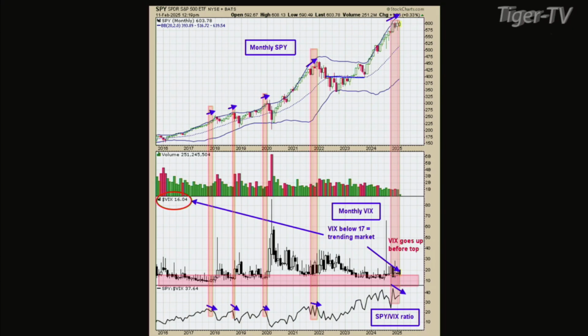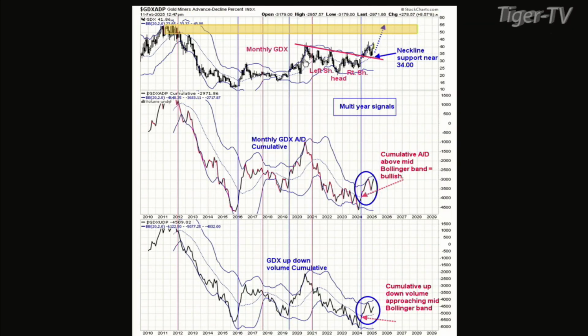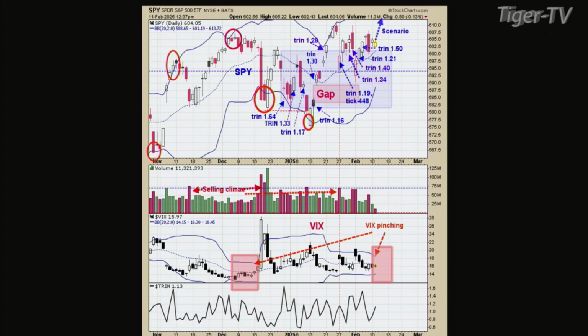No, it's just a warning sign here. It's on the monthly time frame. And actually, let's go to chart 5. This chart's a little bit messy, but the second window up from the bottom is the VIX, and I put a Bollinger Band on that VIX. If you notice back in December, the Bollinger Bands started to come together in those pink boxes on the VIX, and they got really narrow ranges. That was kind of a warning sign that volatility was going to kick in. Volatility in the market usually is to the downside, not to the upside.